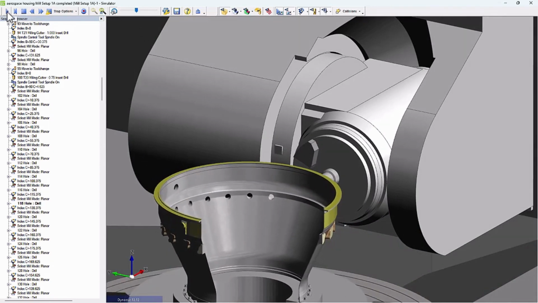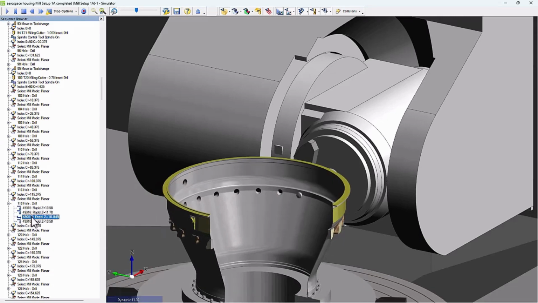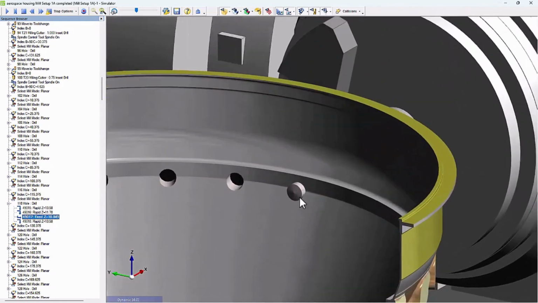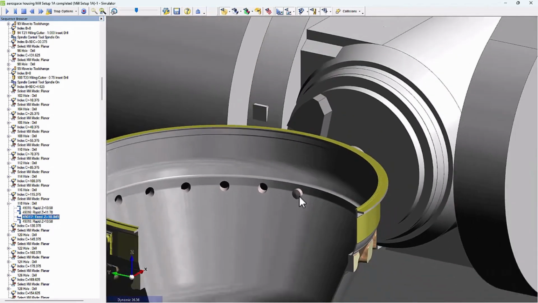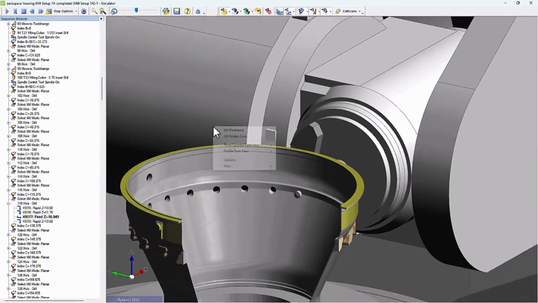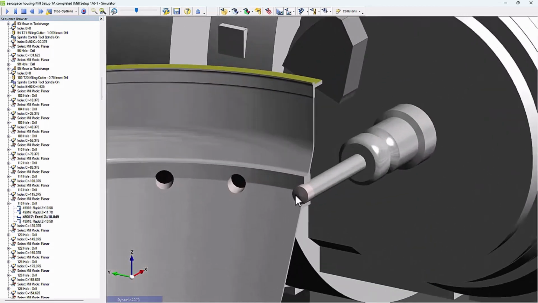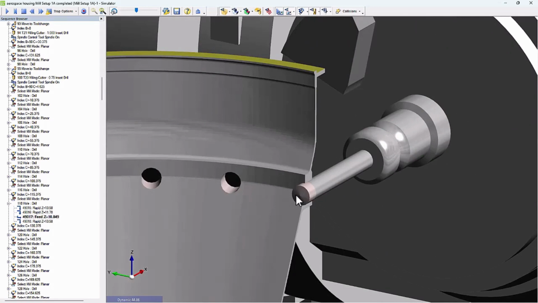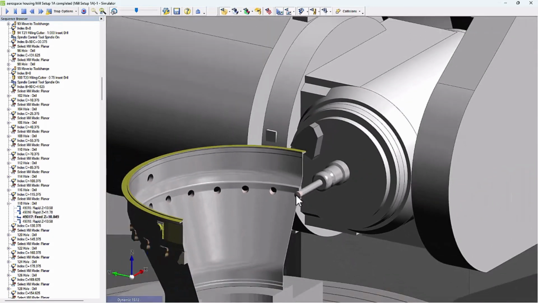Additionally, as we play, see the motion, we can expand an individual cycle. Click to specific events, use the arrow keys on the keyboard to move up and down, and really see what's happening move to move or point to point. We also have a profile turn view where we can cut away an entire half of the part. Very similar to a section view in this case. And this gives, again, a high degree of visibility of, is the tool fully moving to the depth we need to go inside that tapered bore?